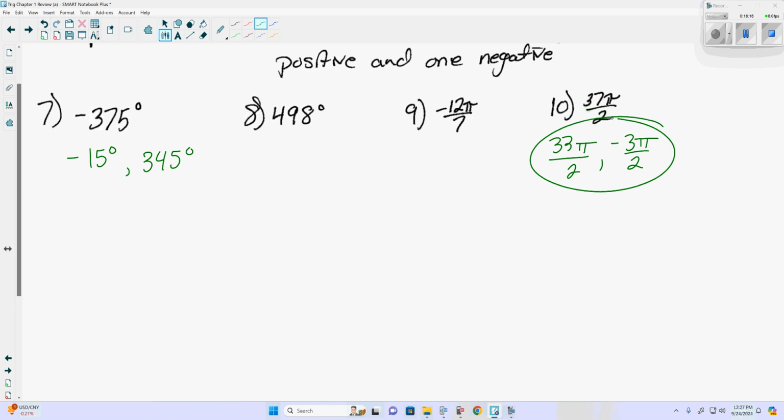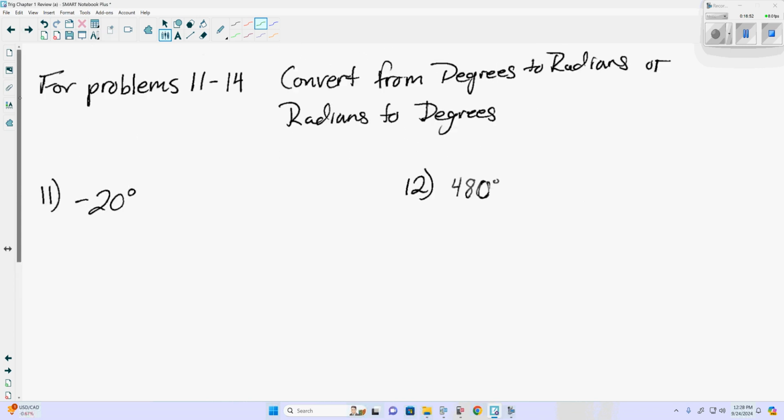Now, any of those angles, 33 pi over 2 all the way up till we got the negative one, all of those are technically one of the positive coterminal angles. I only need one of them. And then we need the negative. So sometimes we have to add 2 pi or subtract 2 pi multiple times to get the ones we need. Sometimes we just add, subtract, do it once each, and we got the 2. Questions on these here? We kind of like these here. They're not too bad. And there's worse things that you could be doing.